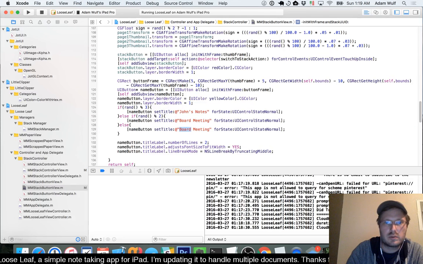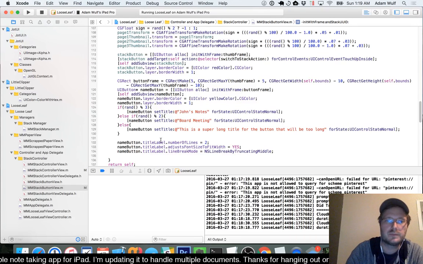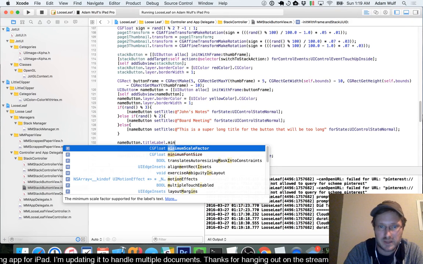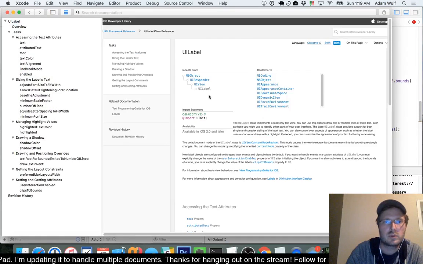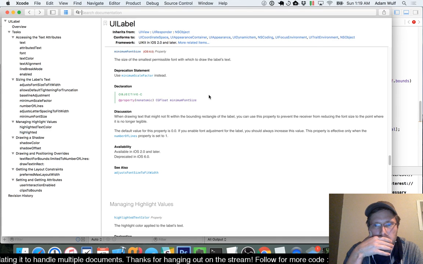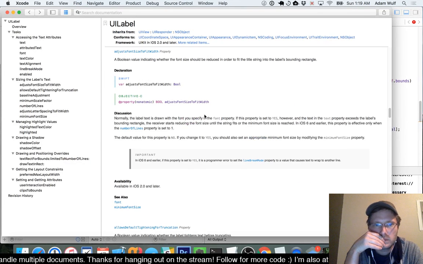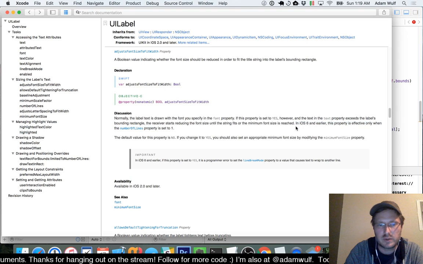And this is a super long title for the button that will be too long. All right, pretty good. Now we also need to, minimum font size is not the business anymore. What do we use instead? Adjust font. This guy might only work on one line. Well, it's only effective for one line in iOS 6 and earlier, which I don't care about.